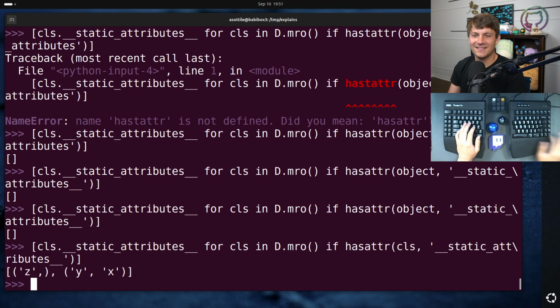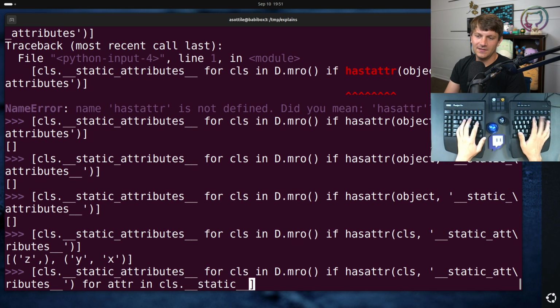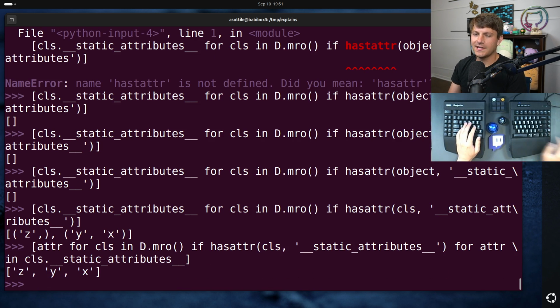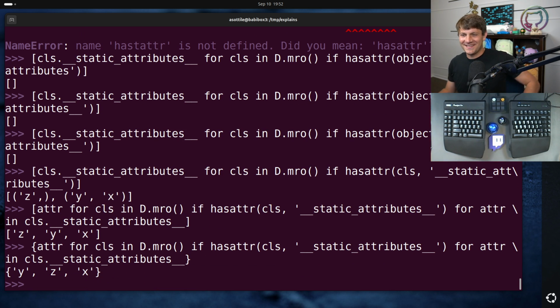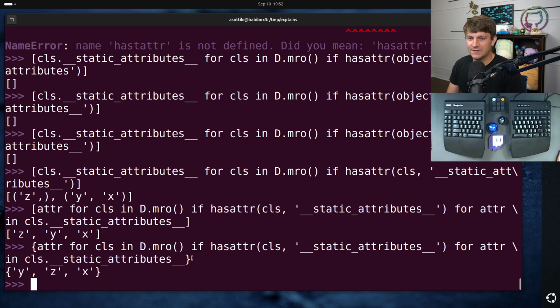Here we go. Yeah, so you can probably figure them out by doing it this way. I guess we could do for attr in class.static attributes, and then attr. So this could kind of give you the list of attributes, although you'd probably want a set. Anyway, it's not important, but yeah, you have to traverse the method resolution order in order to find all of these. Seems kind of neat. I don't know that it'll actually be too useful because it's static analysis time.